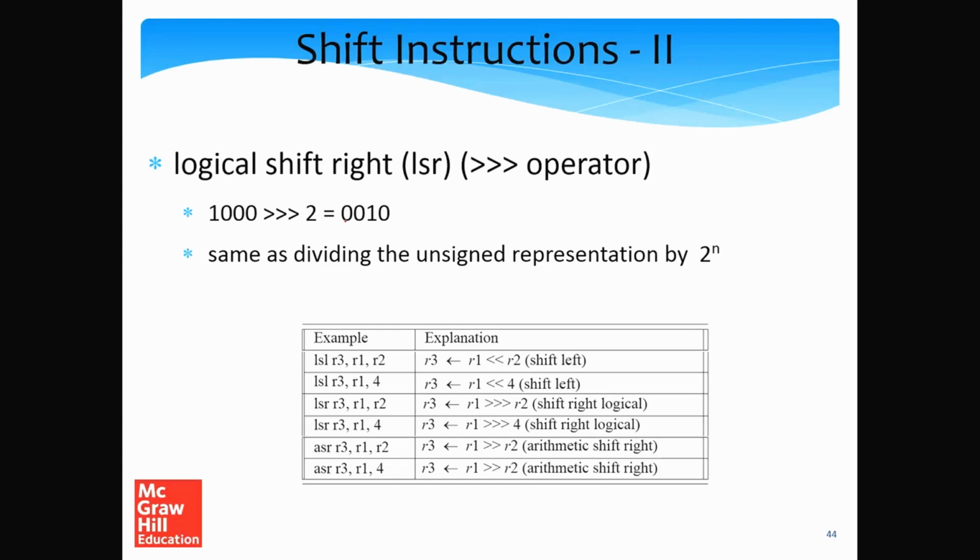So the food for thought question over here is that why don't we have an arithmetic shift left? Well, the reason is that the sign bit always gets overwritten by numbers from the left. So there is no meaning of an arithmetic shift left. You only have one shift left, but 2 shift rights.